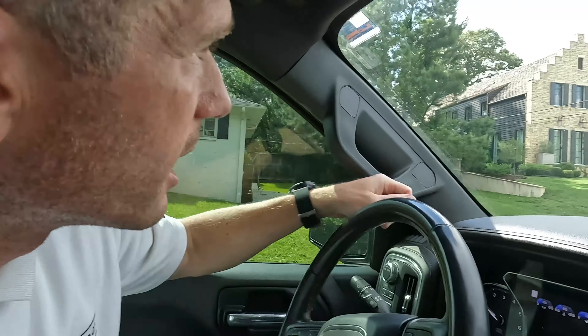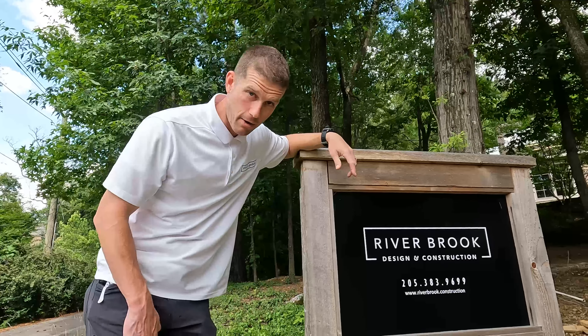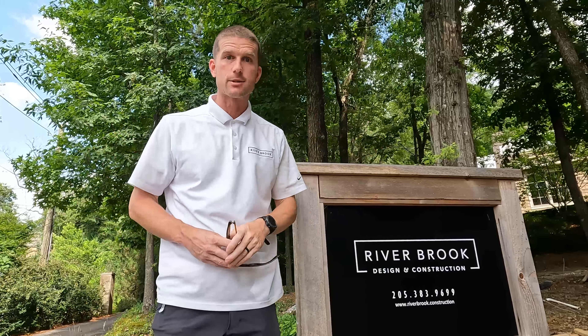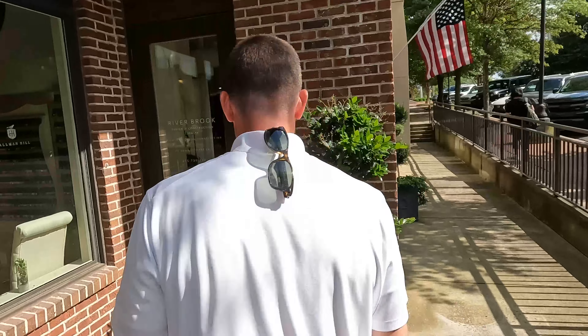Up front, we got the Inspiration House for 2021, which Riverbrook just finished. Within the last year, we opened up a real estate firm and an interiors firm. When we finish construction, one thing clients always say is their furniture doesn't fit in these spaces. So we opened up a showroom in Soho Homewood — y'all come in and check it out. Now it's time to check out the Riverbrook Experience.